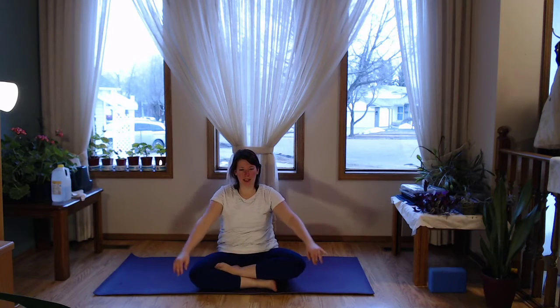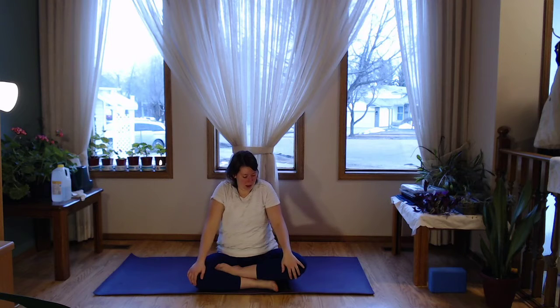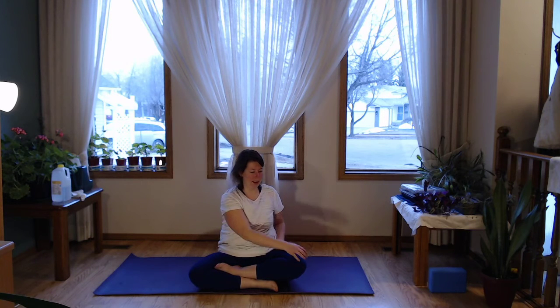Come back towards center. Maybe you just rest your hands on your knees, roll those shoulders back and down. Take a couple little shoulder rolls here. Going backwards nicely, starting to warm up a little more through the shoulders. Find that stillness. Excellent.